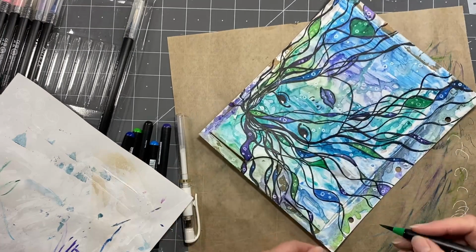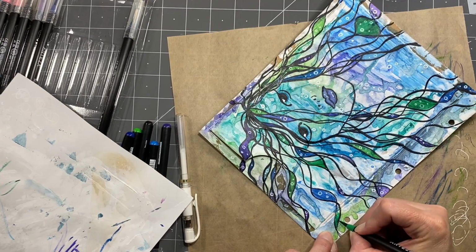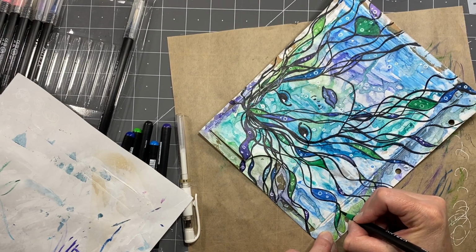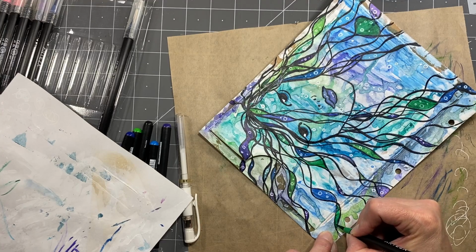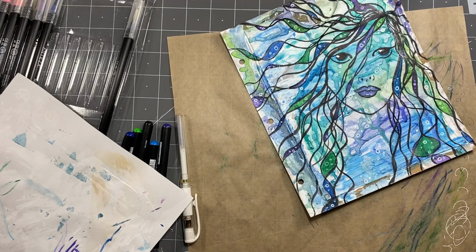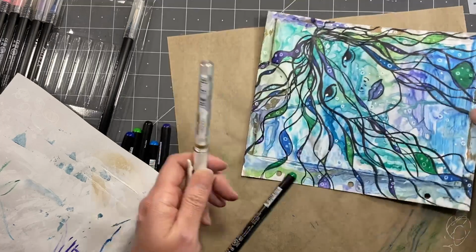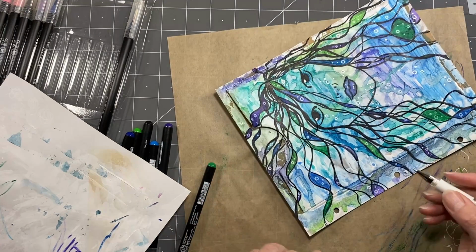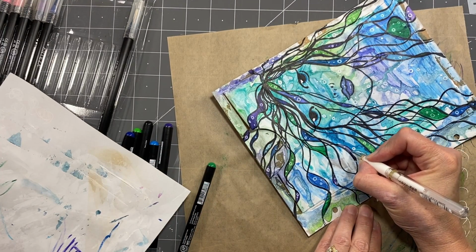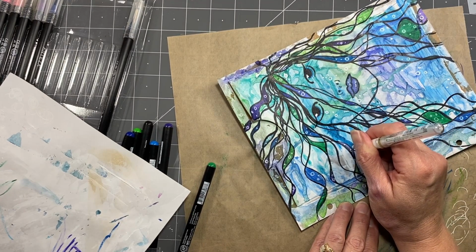I think I just forgot the edges in a lot of spots. Okay, I think that looks pretty good. Just shaking this thing. Oh, come on, you. Sometimes I have to hold it straight up and down.